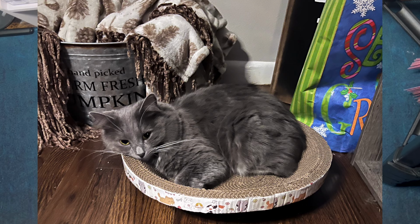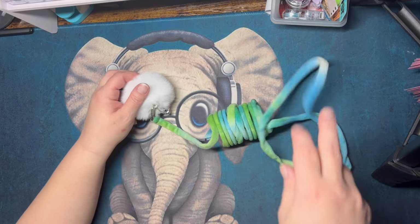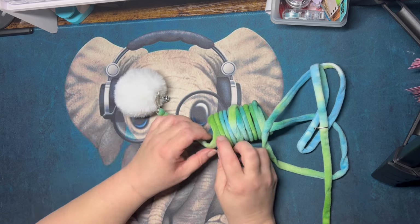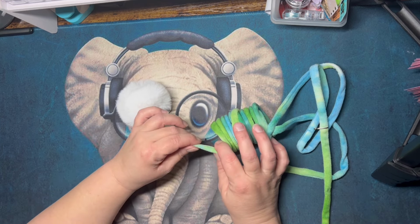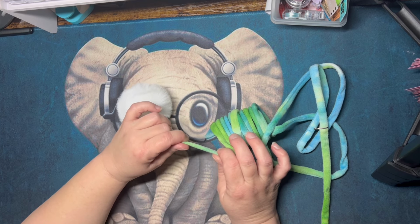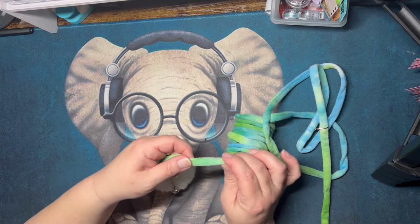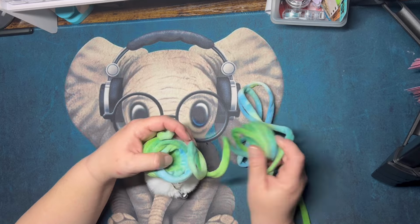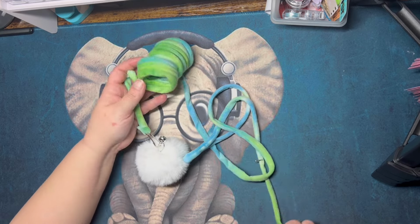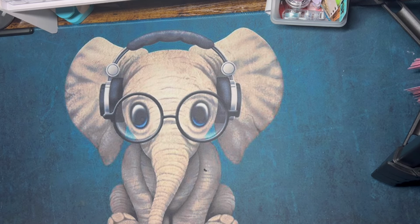So I also picked them up this. It's not been installed. They have already ripped the mouse ones. They love the mouse ones that I got, if you saw that haul video. So I got this because I figured she can't slash this with her nails. I think it's Lily that's doing it. And so yeah, they love it. I just haven't hung it up yet. I've just been playing with them. But yeah, we picked that up.